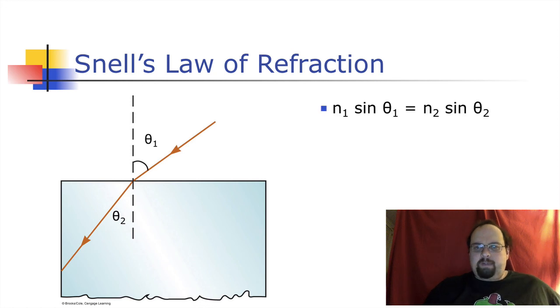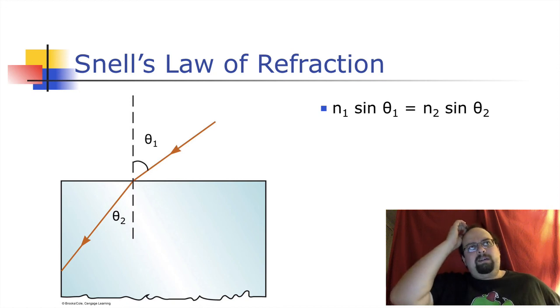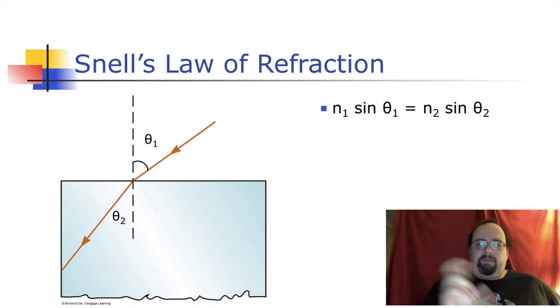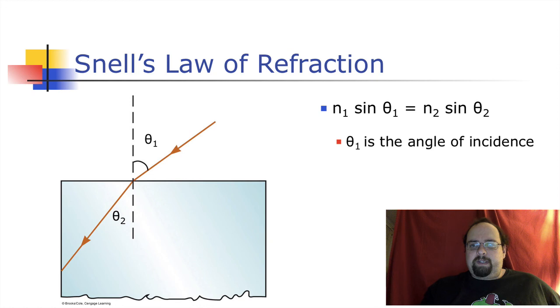So let's put this into set terms with the index of refraction. So we had a formula similar to this with the velocities, but we don't want to deal with velocities because we don't want to deal with numbers quite as big as 3 times 10 to the 8. So instead, if we use a number like the index of refraction, we're using like a 1 and a 1.5, these problems become much more simple to put into your calculator. And because it's still true, because the speeds are just a function of that ratio between the two indices of refraction, we can totally get away with this, right?